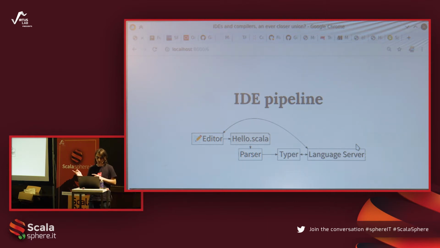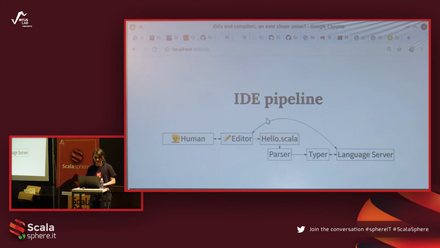And I gave a talk 1 year ago here, where I talked a bit about the infrastructure of the Dotty language server as it stands right now. So I'm not going to go too much into details here. Basically, all of these boxes and all of these edges are interesting, because there's a lot of design decisions here, but the one box I'm interested in here is missing.